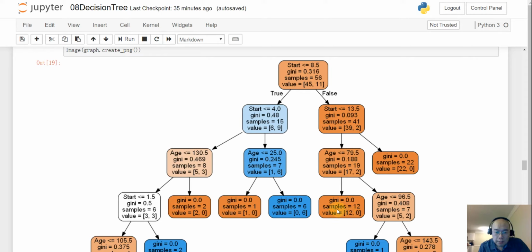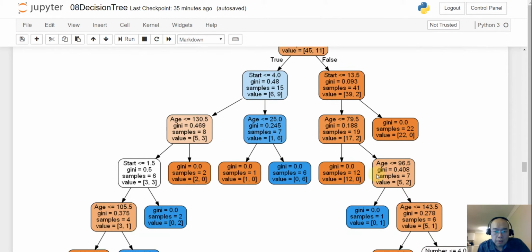On this leaf, we have a total of 12 samples, and the Gini is 0. So what is a Gini? I'm going to cover the Gini in the next lecture. For the values, we have 12 absent and 0 present. So we can say this is a pure node, and it can be made a leaf, right?